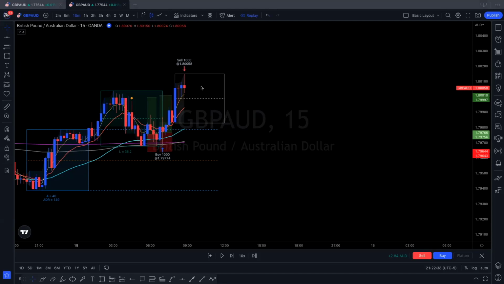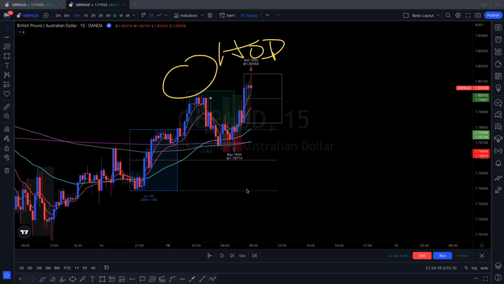For me, if I'm walking into this day here in the US session, the good thing about the US session is that, depending on where price is, I could trade both directions. You could trade either buys or sells. So being that price is all the way up here near the high, I'm going to assume that this is the high of the day based on where I'm walking into this. Do you see what I'm saying? Like I'm walking into this day here, and obviously we're pretty much at the high of the day. Would you agree?